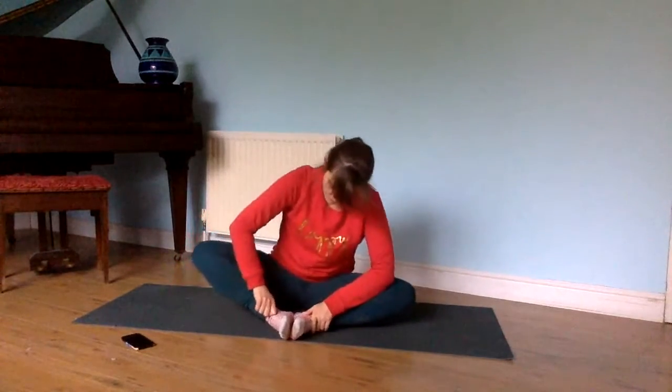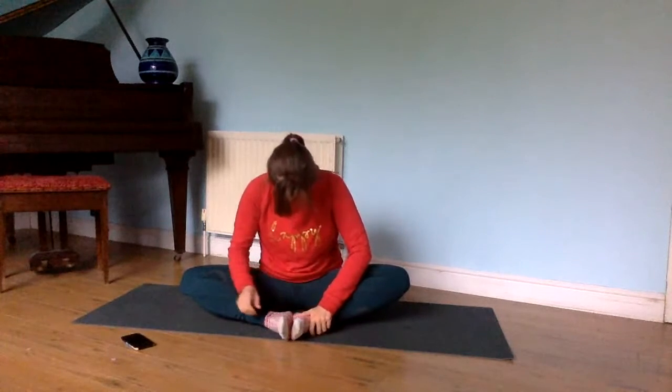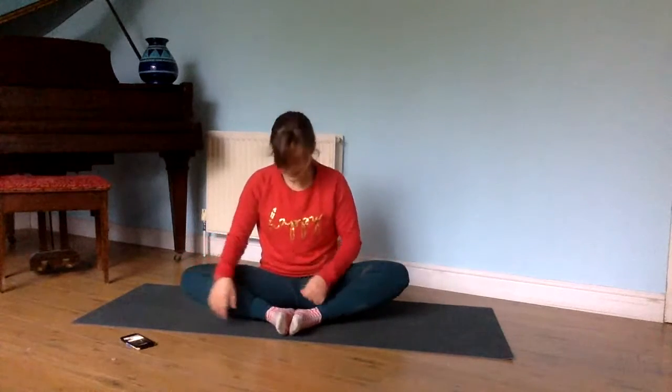Then take the soles of the feet down and bring the soles of the feet together. Bring your heels as close to your groin as is comfortable without wrenching on your knees. Interlace your fingers over your toes. And then inhale, send the heart forward. Roll the shoulders back and elongate through the spine, so you're tractioning up. And exhale, lean in.